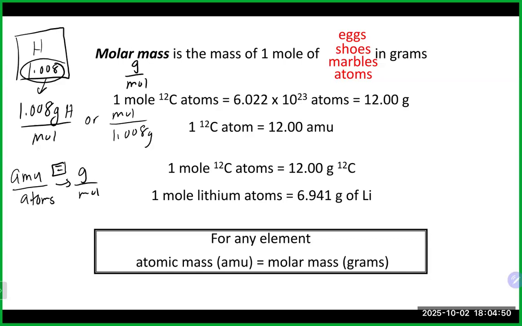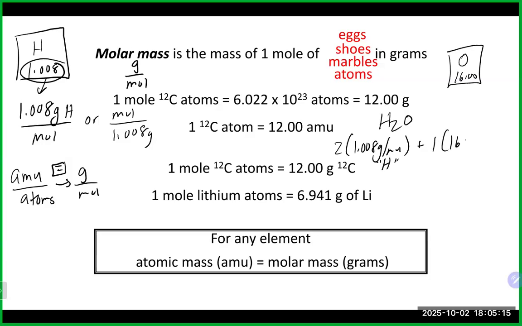We obviously can also use molar mass for molecules or compounds. So if you have something like water, to get the molar mass, we just basically add up all the parts from the periodic table. So we could go to the periodic table and find oxygen, which is 16, and do 2 times 1.008 grams per mole for our 2 hydrogens, plus 1 times 16 for our 1 oxygen that is present. And that will give you 18.02 grams per mole as our molar mass for water, which again can be used as a conversion factor.